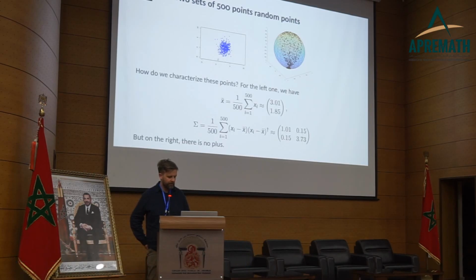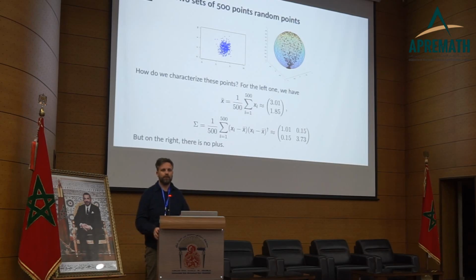It says that there's a lot more variance here, and maybe it doesn't look like it because of the scaling, but there's a lot more variance in the y direction compared to the x direction. Let's say we want to do the same for the points on the right. How do we do that? These are on a manifold. We can't really add up points on a manifold. If you add 2 points on a sphere, for example, they're no longer on the sphere. And if you just take the linear average, it's no longer on the sphere.